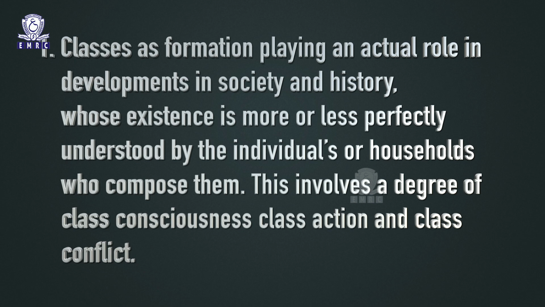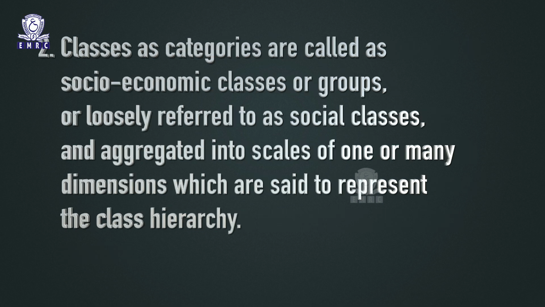One, classes as formations playing an actual role in developments in society and history, whose existence is more or less perfectly understood by the individuals or households who compose them. This involves a degree of class consciousness, class action and class conflict. Two, classes as categories are called socio-economic classes or groups, or loosely referred to as social classes, and aggregated into scales of one or many dimensions which are said to represent the class hierarchy.